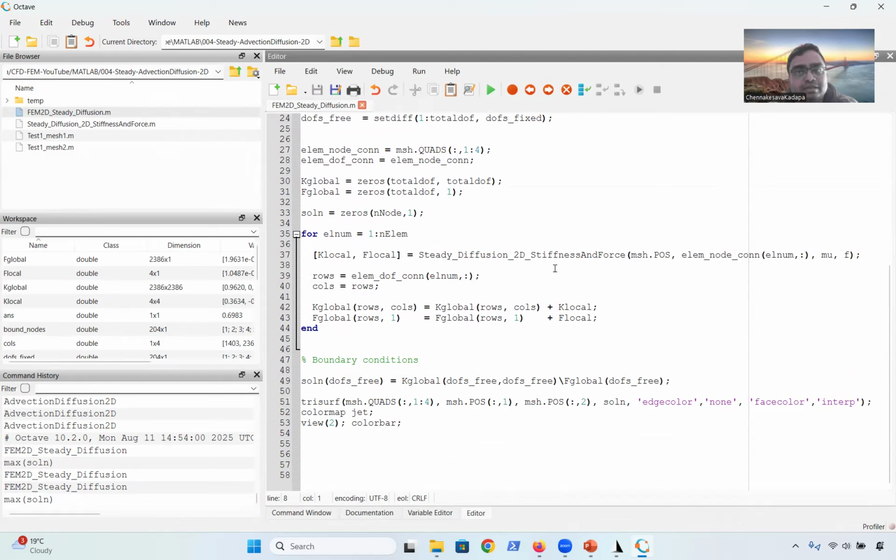Adding Neumann boundary conditions, like adding any boundary terms to any numerical scheme, is always challenging. So FEM is no different, but it does make life easy when we have zero Neumann boundary conditions because we don't do anything. But we will see how to implement those and also how to add non-zero Dirichlet boundary conditions to this code that we have developed.